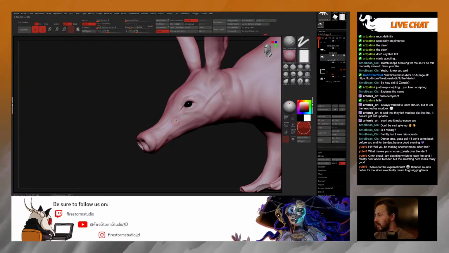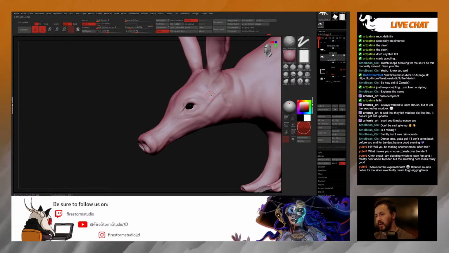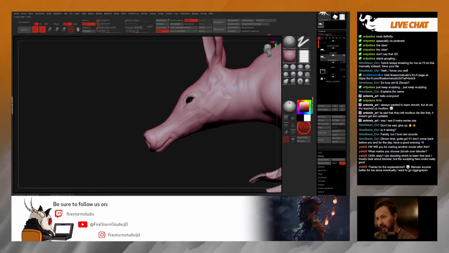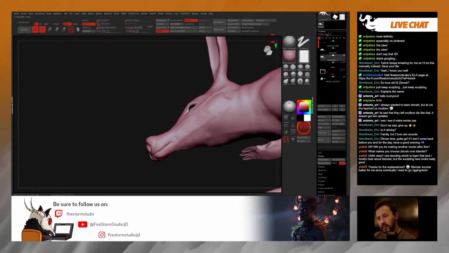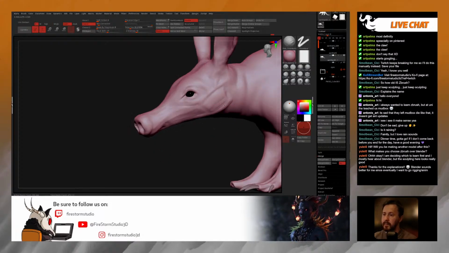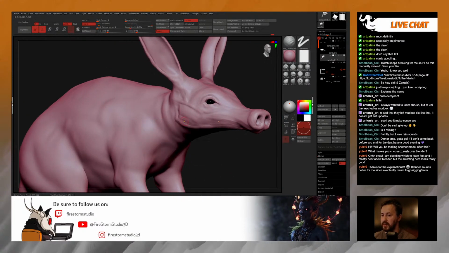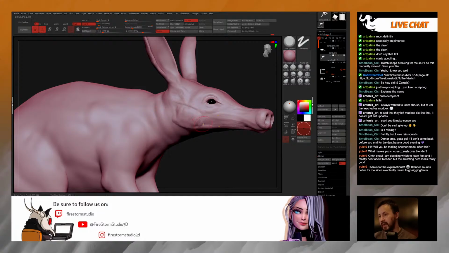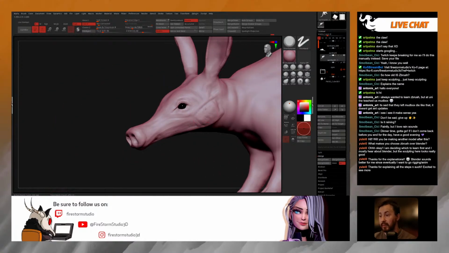So we need that there. So you can see that we're kind of going down almost a bit of an écorché route here because we've outlined roughly where we want our skeleton to go. But we are going to get rid of that. Once I check, yeah, that's fine. And I'll do the exact same thing I did before, just blocking in some rough form, and I'm going to refine the shape.